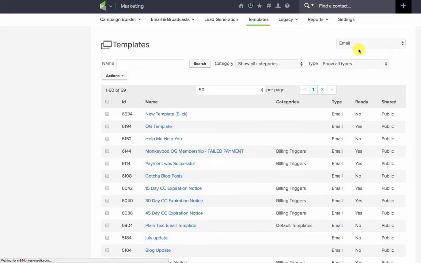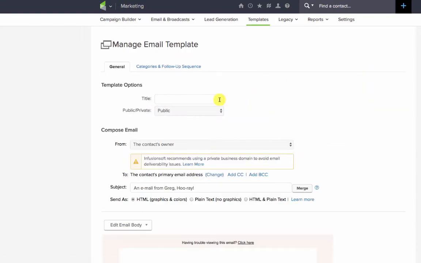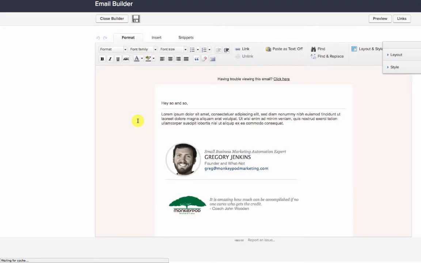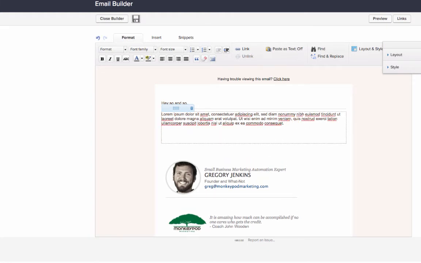Doesn't matter which route you choose to go. I'm going to add a new one, and you don't even need to name it, okay? We're not actually going to do much with this template. So we're just going to jump into the editing pane because there's an option in here that you don't have anywhere else in the application.